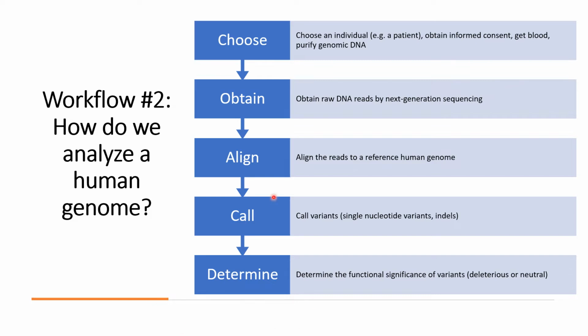This step is of course for the consent of the person you are using as your sample, obtaining the information by next generation sequencing. And then this one is the analysis part. We analyze the sequence of their genome by aligning it to the reference genome stored in the database. Based on the analysis, we can know if there are any variants and what the functional significance of those variants is.